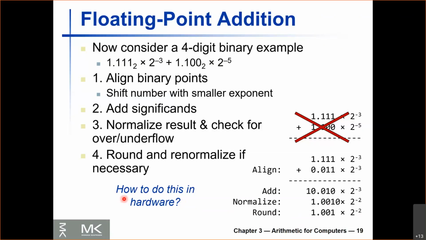So what we want to do is build a hardware unit that does floating point addition for us. Let's see how to do that. We're going to start off with 2 numbers. Remember, we're using the IEEE standard format, so each number has a sign, an exponent, and a fraction. They're stored in some register, and I'd like to build a hardware unit that adds these 2 numbers. What was the first step in adding? Who remembers?